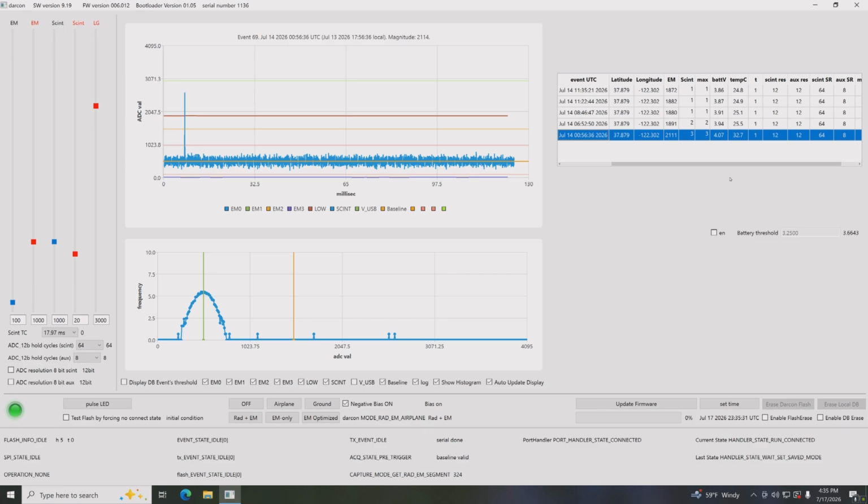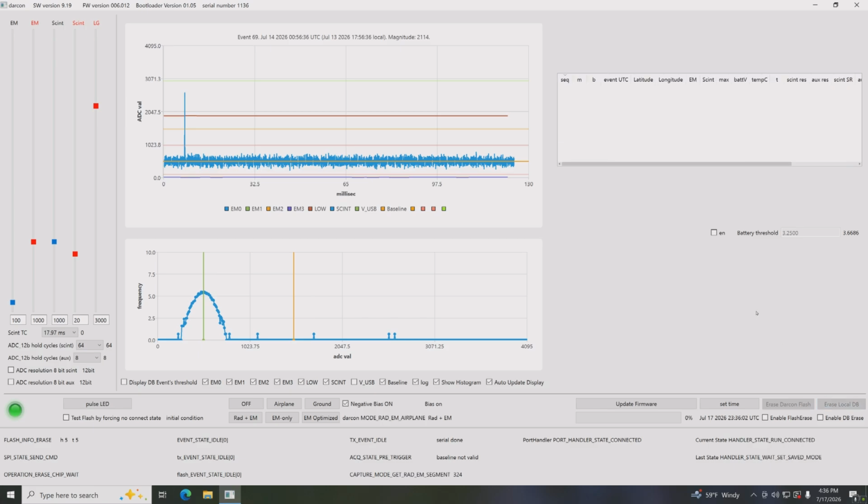If you want to later, let's say this list fills up with tons and tons of data, and it just takes a long time to upload onto your computer each time you plug it in, you could go enable flash erase, and you can say erase darkroom flash, and it's going to erase this. It takes about 2 minutes. Then also, you might want to erase the stored copy, which is in the local database on your machine. You could just type the same kind of thing, enable database erase and erase local database. This will empty out. So here you got a device. It's just leaving the last device on the screen.